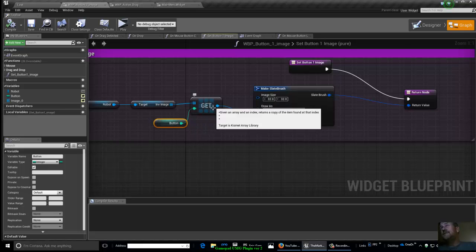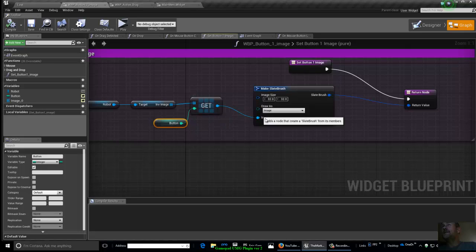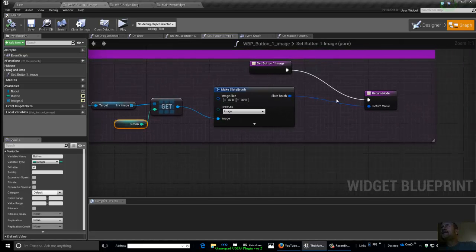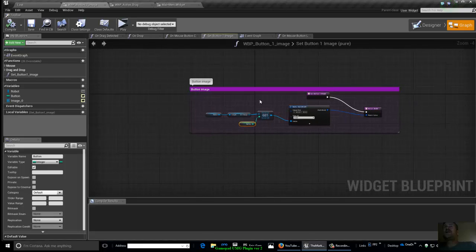It gets the 20th index of this array, because that's what was in the button, and it returns. That's all this does. And that button becomes whatever is inside 20.